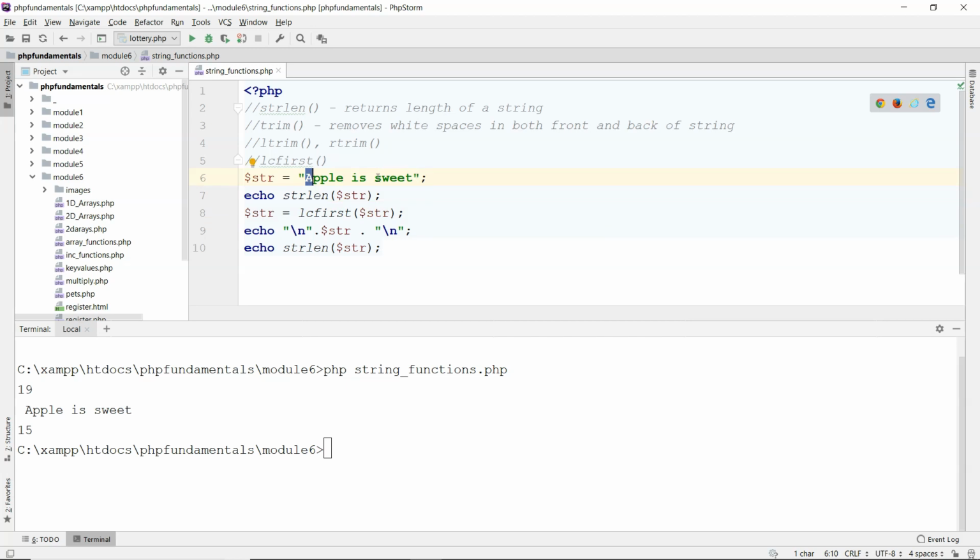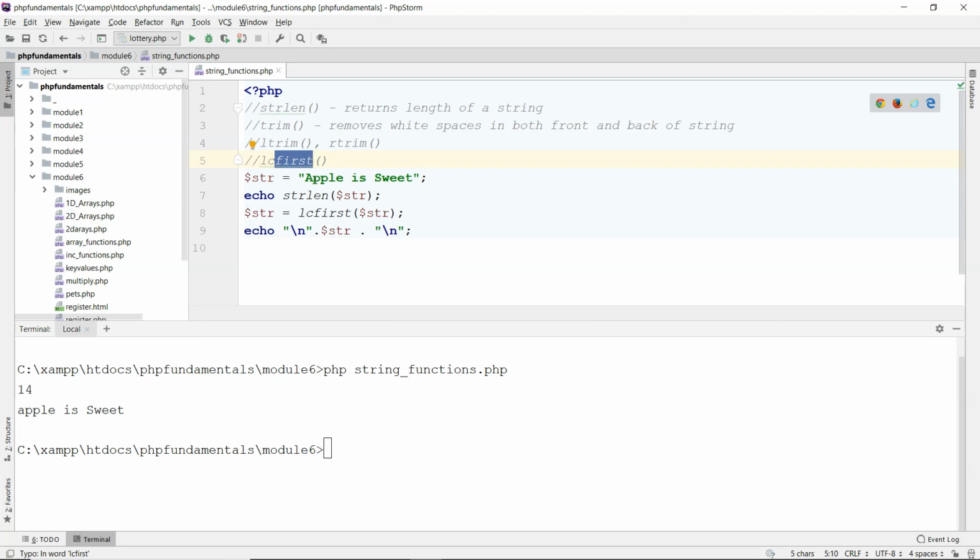I'll make this uppercase, okay? So let's see what that looks like. Here we go. You see that the word apple has been changed to a lowercase a, because I only do the first character, right? Lowercase first character. That's what it means.